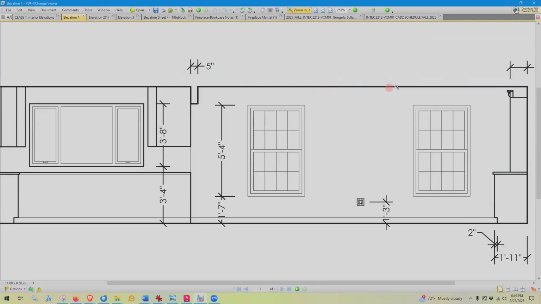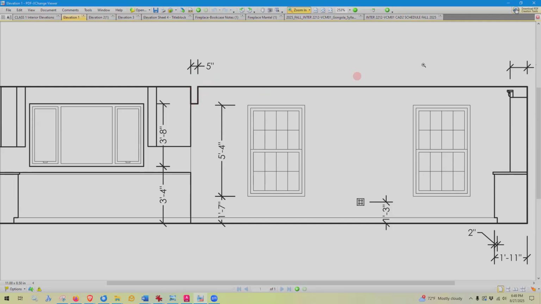So this is right at 8 feet, but then the ceiling starts pitching up, and this ceiling stays flat all the way across. So to divide the kitchen area and the family room area, I just have this little soffit down here. This is sometimes called a bulkhead, but I use it interchangeably. It comes down a foot and it comes over 5 inches.